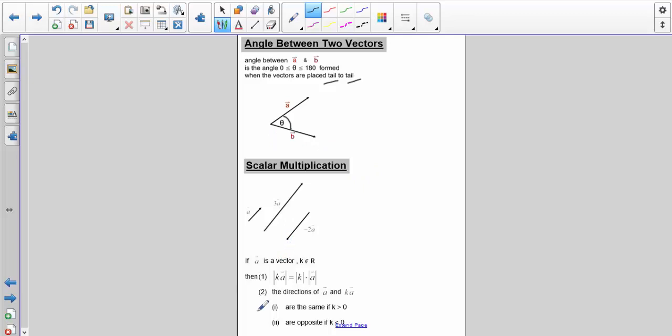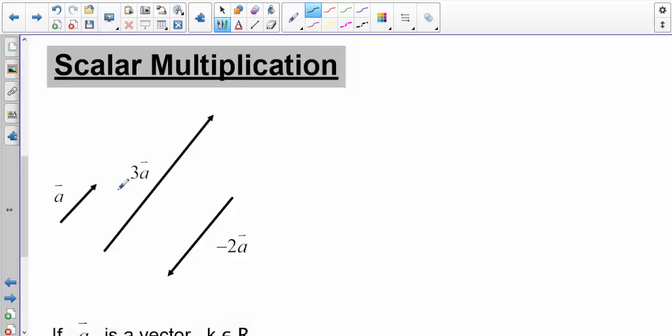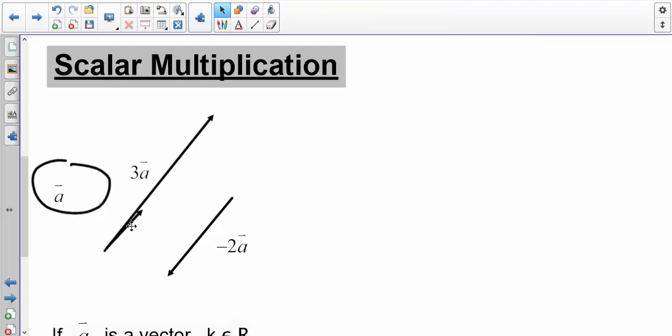Vectors can also be multiplied by scalars. So in other words, we can stretch vectors. Okay, and that's a pretty basic notion. Like if you've done any of our functions and things like that, a values, multiplication stretches things, right? So it's no different here. If I took a vector A and I multiplied it by 3, you'll notice that this vector is basically 1, 2, 3. It's 3 times the length of the original vector.